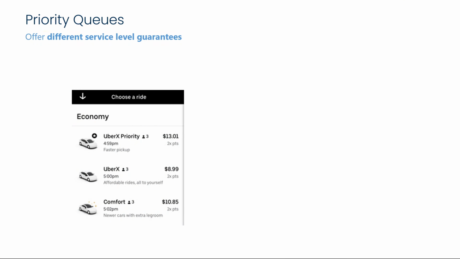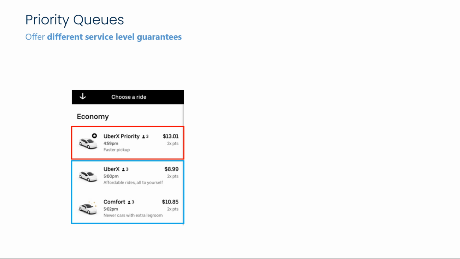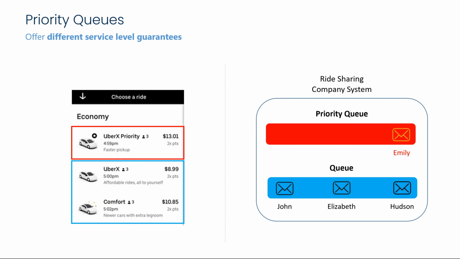So in such an implementation based upon the economy, we will introduce two queues. One for the standard individuals, and those which are paying extra would be catered through introduction of priority queues. So this way, all the customers who are paying in a particular tier would become part of a standard queue, and the one who is paying extra would become part of the priority queue, and thus be offered better quality of service.